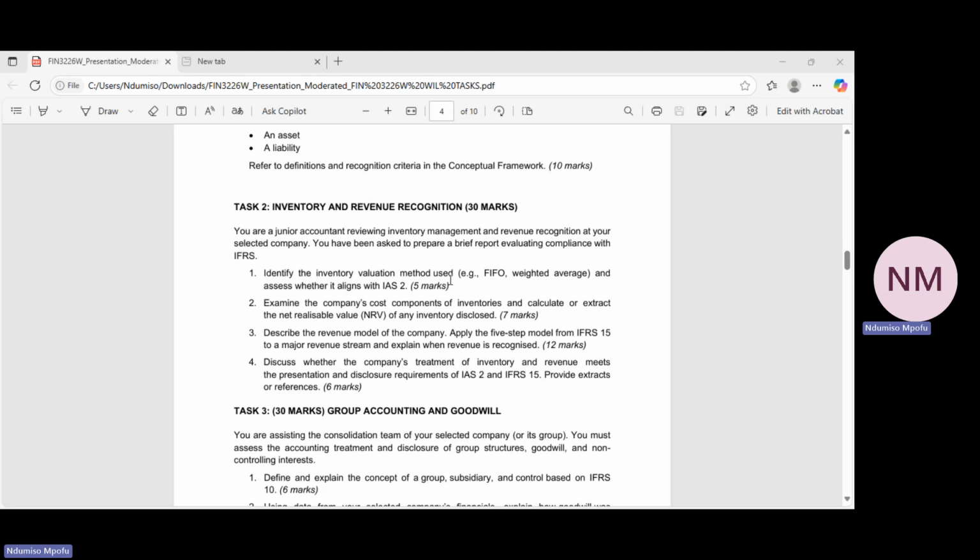This you can identify if you go to the notes to the financial statements. Let's just start with the information from your prescribed material. If you go through your study guides, you will see that there are examples of financial statements that have been provided there. If you go through your textbook, there are examples of financial statements as well. I'm now focusing on assets, because inventory is an asset. If you look at the notes to the financial statements, you will see that each and every material item is actually explained in the form of a what? Of a note.